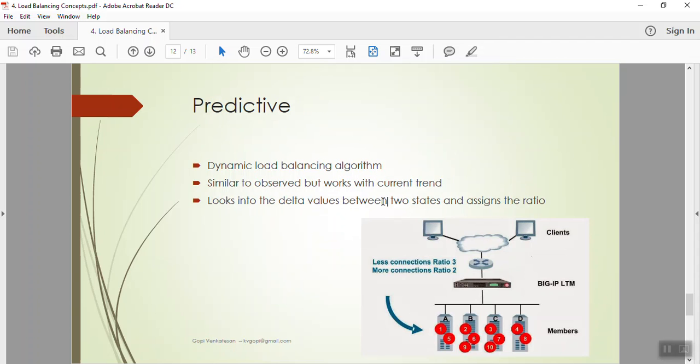So basically what we are trying to do is trend the number of active connections. Right. At point A, this many active connections were there. At point B, we had this many active connections. What is the delta between these two? Right. As the number of connections are being closed, for example, let's say this one.